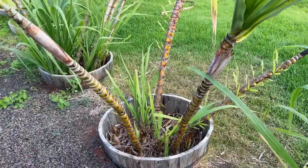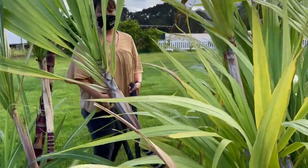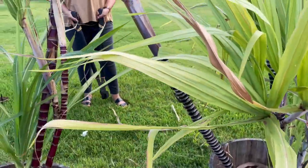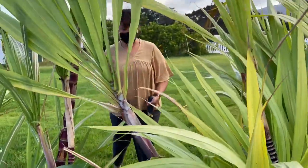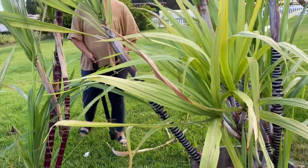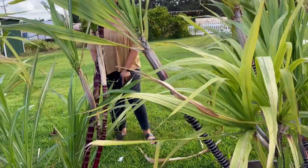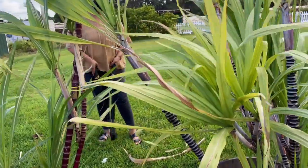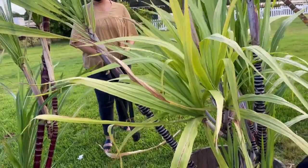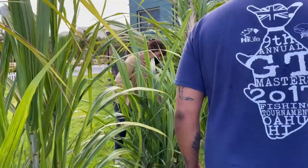Are you gonna cut down a cane? Yeah, she's gonna totally cut a cane. That sounds pretty cool. It looks like Dr. Seuss. You guys just grew all this stuff, and you're gonna cut down some? They're all about a year old. We try to only leave like two so that it keeps growing. Which one do you want? You get the nice one, though. The colorful one. I'll show you.